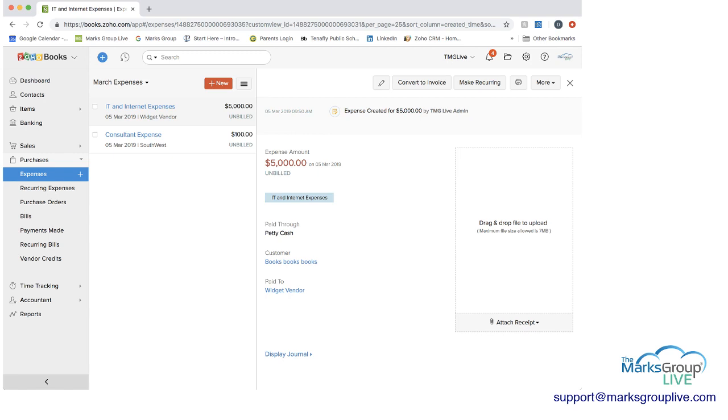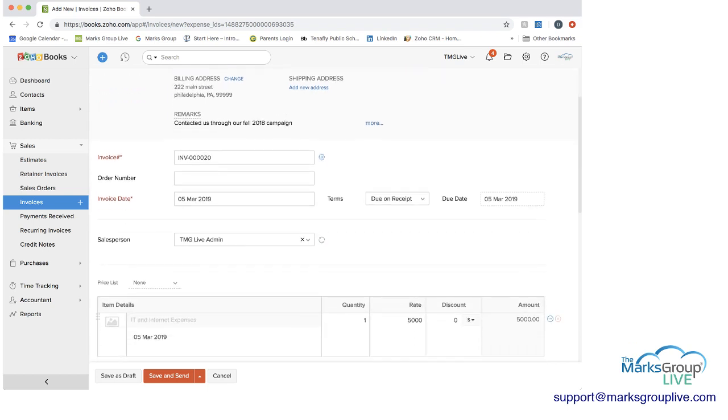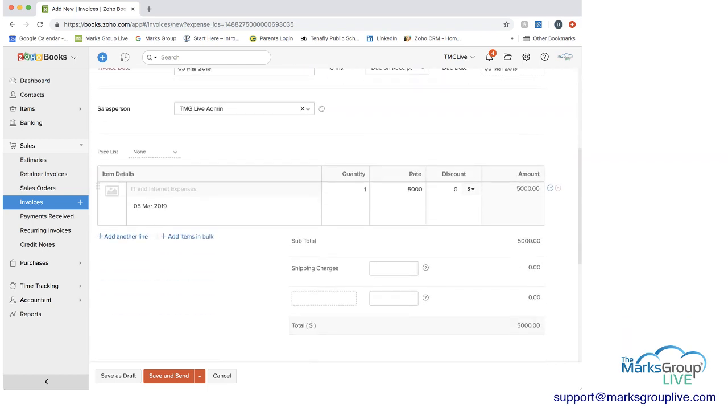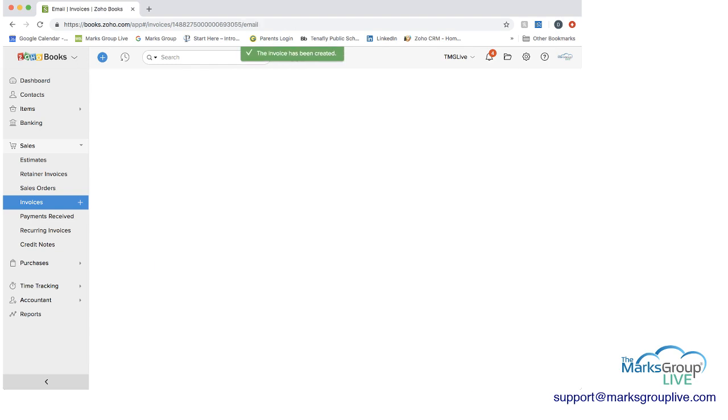This expense was created. If we were to do something else with it, we would see other history, and this just shows everything that we entered in. So if I was to convert this to an invoice, you would then have the option of setting this up as an invoice, and you can always add other expenses so you're not just invoicing for this one expense if you don't want to. You can add another line here in the invoice. You can save and send. I'll save and send for now.